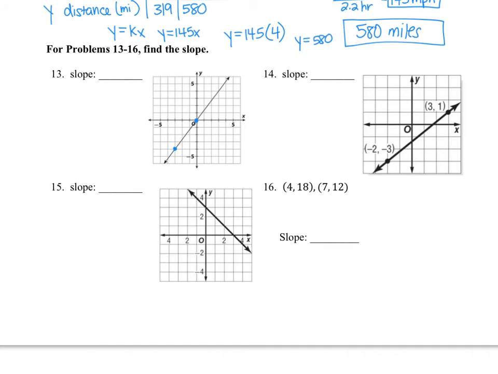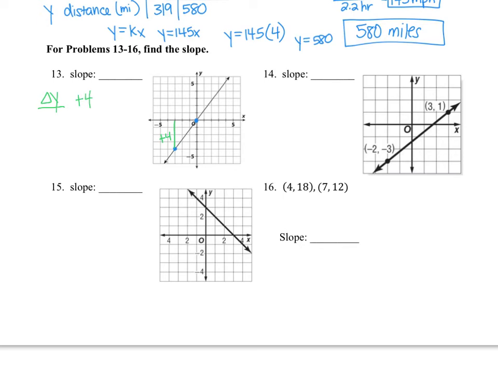Okay, so now we just need to start with one point and go to the other point. I'm going to draw a triangle from here, and we're going to see how far we need to go up or down, and then left or right. To get from this point to this point, only going straight up and down and left and right, I'm going to go up first since the change in y is always on top. So I have to go up 4 units. So plus 4. That's my change in y.